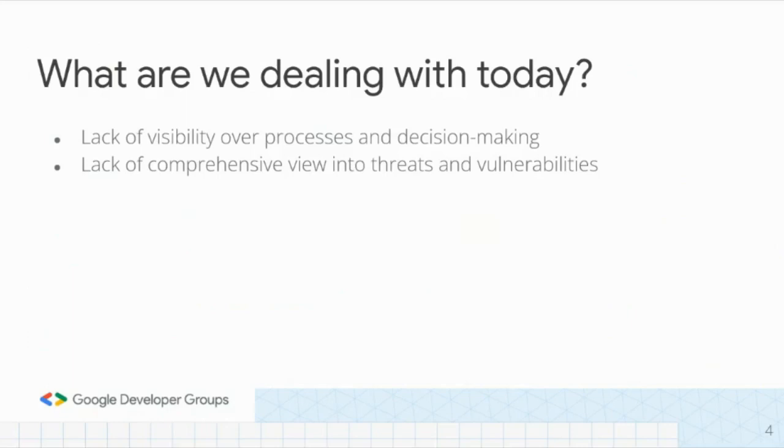The next thing is that we currently lack a comprehensive view of threats and vulnerabilities, mainly because it's sometimes hard for developers to accept things from the security team, because they are usually disruptive. If you've ever worked with security personnel, they talk about things, and sometimes you say, hey, do you know what you're talking about, from a developer's point of view. But then, as I said, your code goes into production, and everything goes haywire.